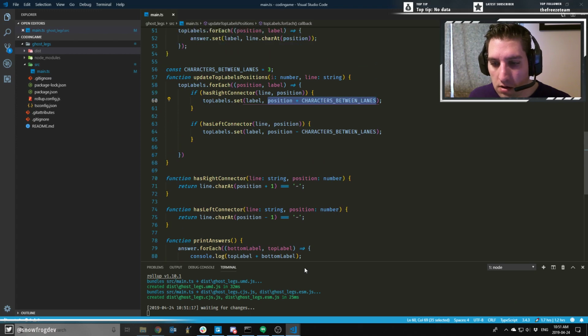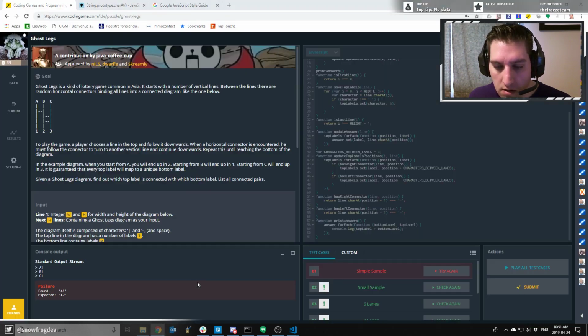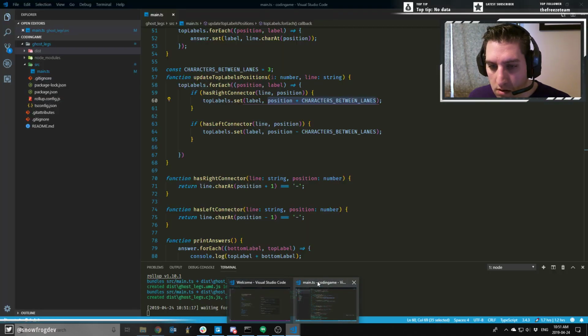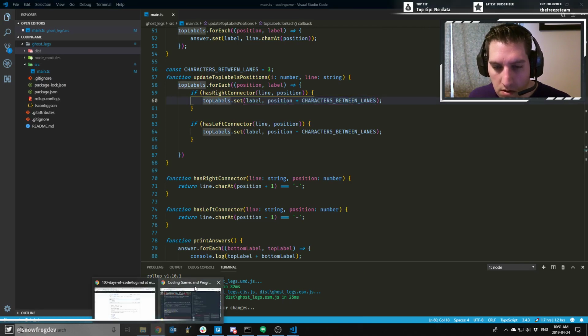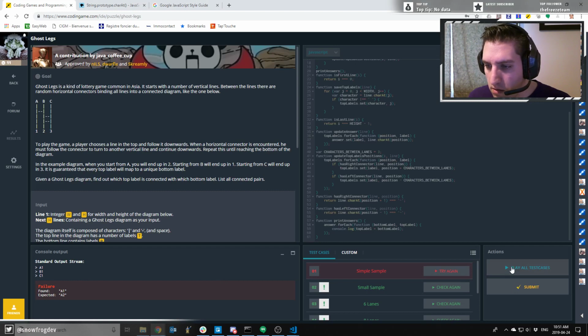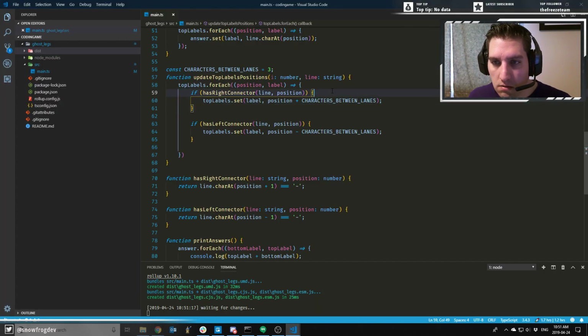Might not like this for some reason. How's right connector, top labels? Nope, still. What did I do?